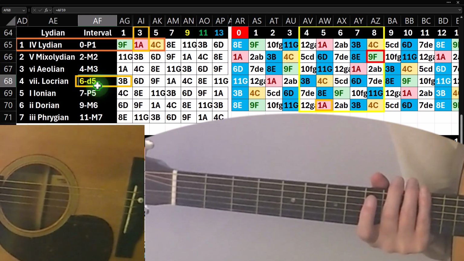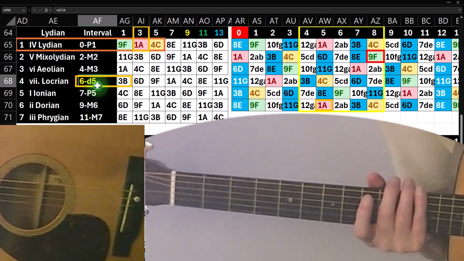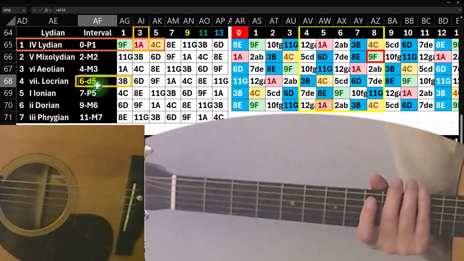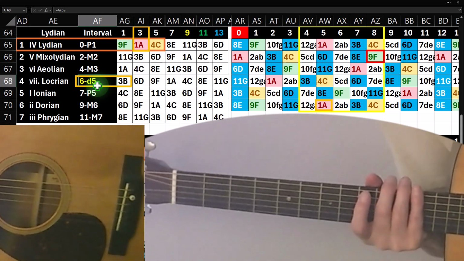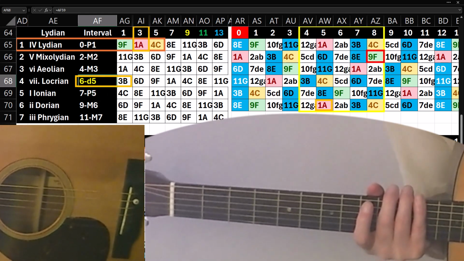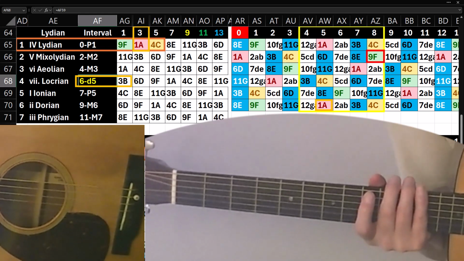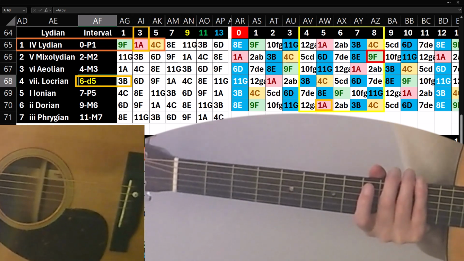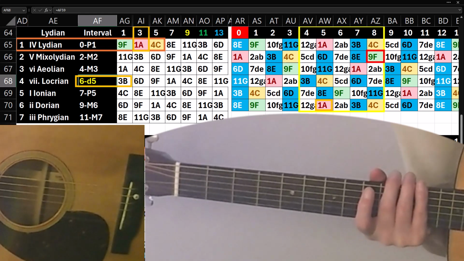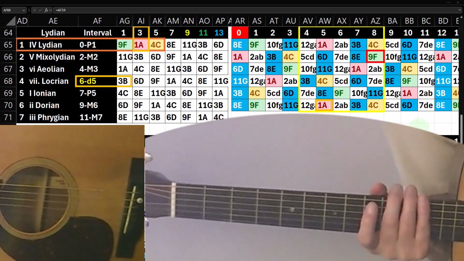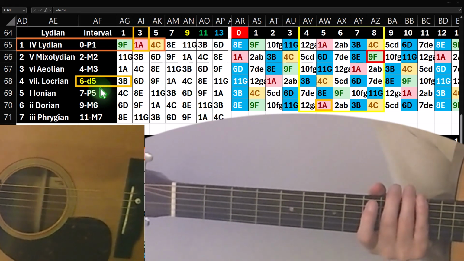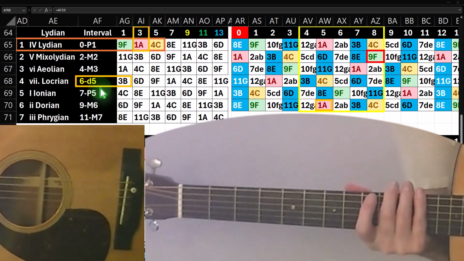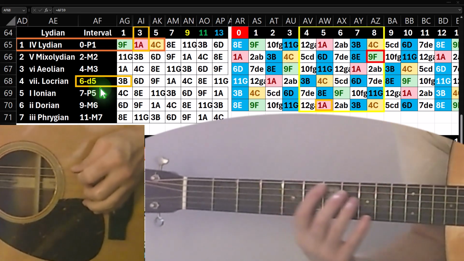So that's kind of the cool thing about our music system, and kind of the weird thing. We kind of shoehorned it in, made it work by giving two names to the same distance, which is kind of weird, but it helps, but then it kind of messes things up a lot at the same time. But it is what it is. Anyways, so it's 6 notes away. That's a really weird distance, by the way, too, because there is no inverse of it. So it's that tensiony sound. It gives you like the tensiony sound.